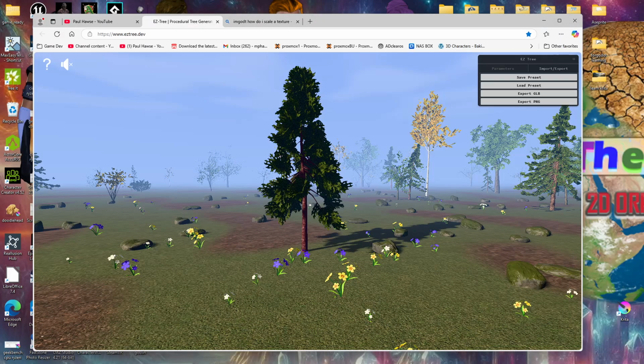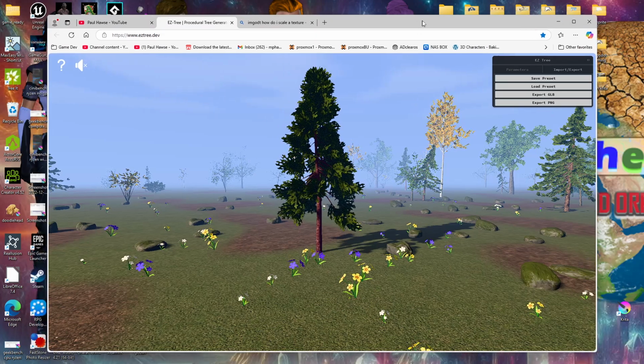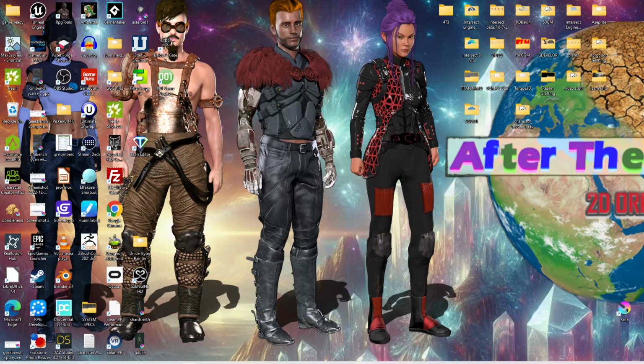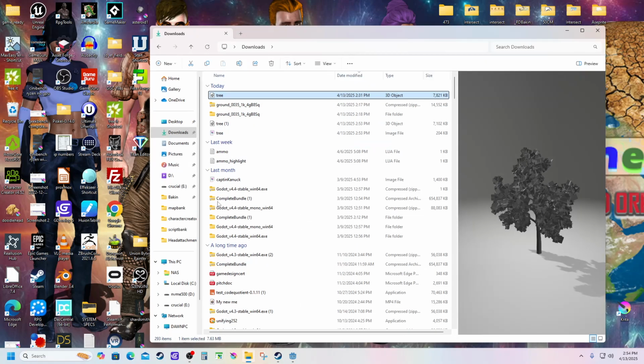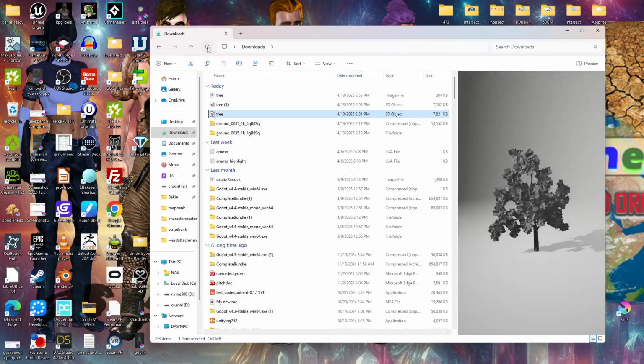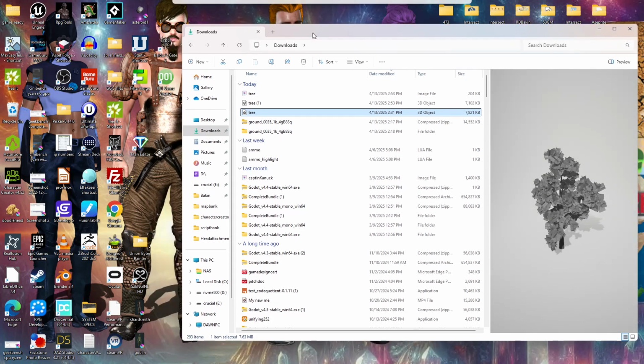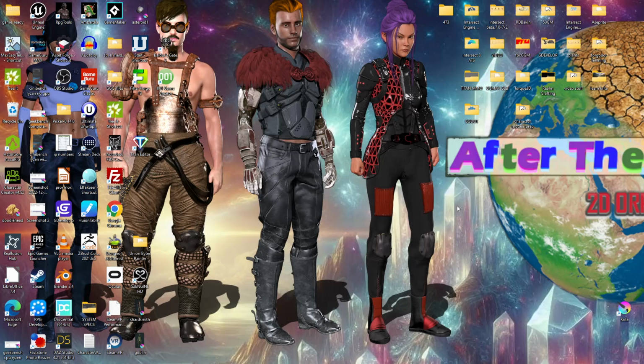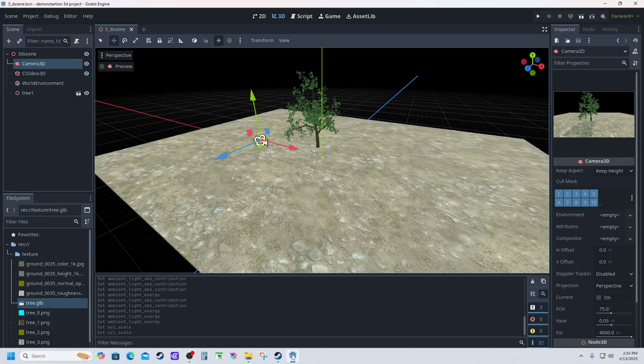So I'm going to close that because I'm not actually going to use it. Well, you know what? I'll bring it in. So I'm done with this browser now. I'm going to refresh this, and I'm just going to drag this off screen because I want to open up my Godot here.